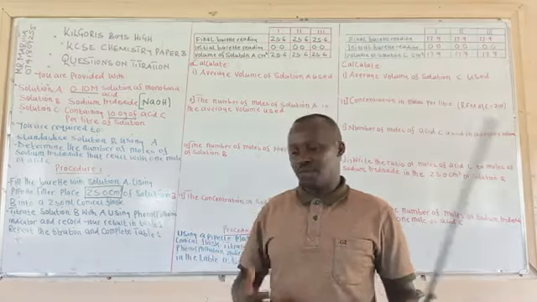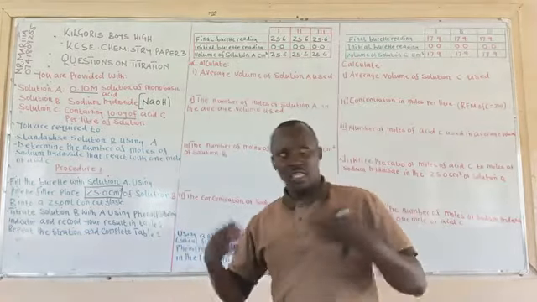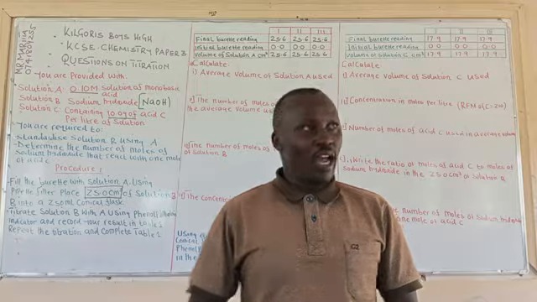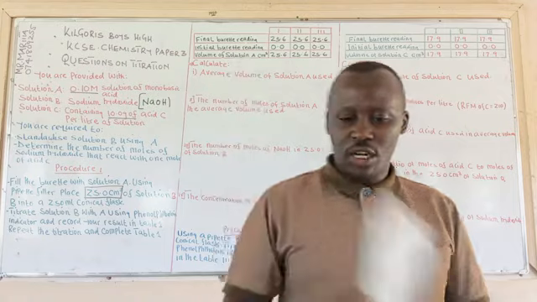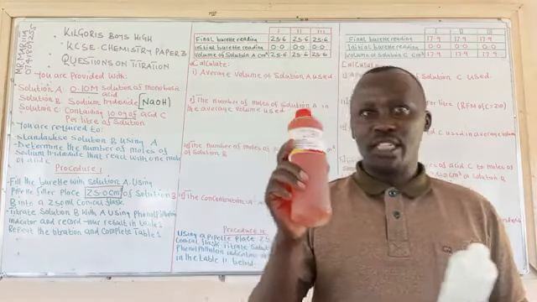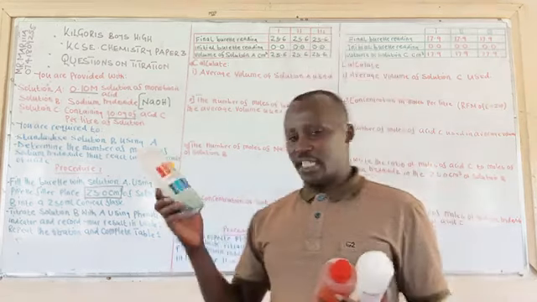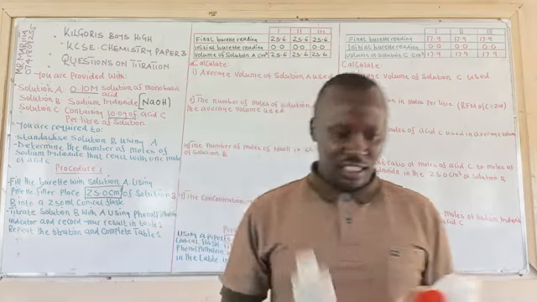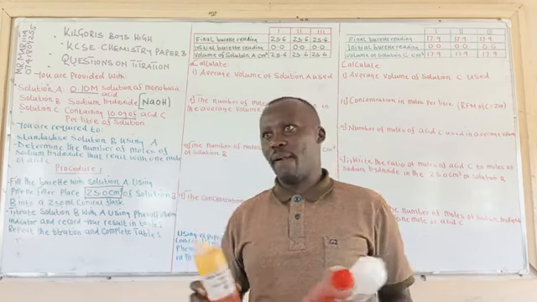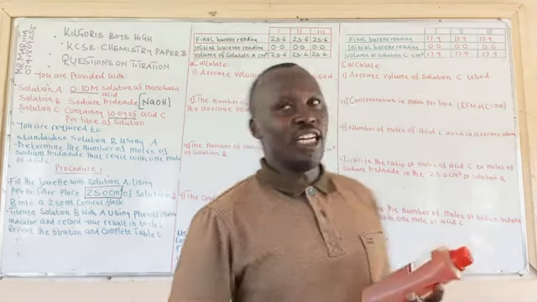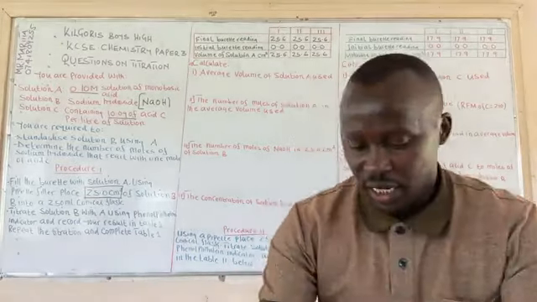We have different types of indicators, but this will depend on what the Kenya National Examination Council requires you to use. So we have various types of indicator. We have the volumetric indicator. You can also have the carbonate indicator, different types of them. We have a universal indicator. You can also have the methyl orange indicator. But in an examination, it is only KNEC that requires what type of indicator should be used during the experiment.